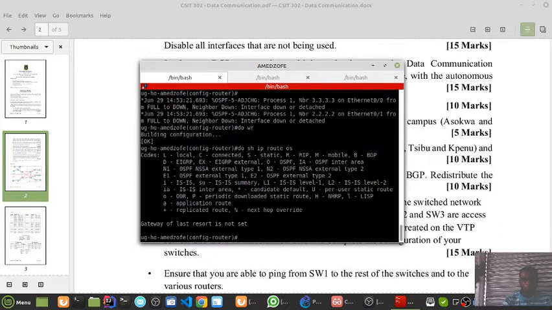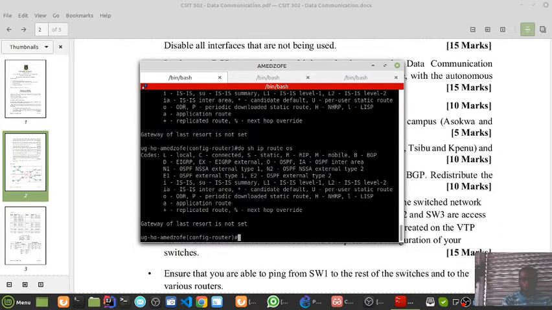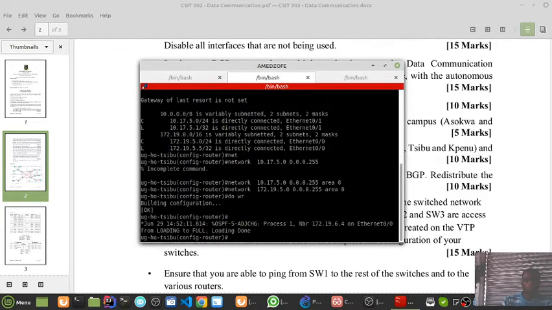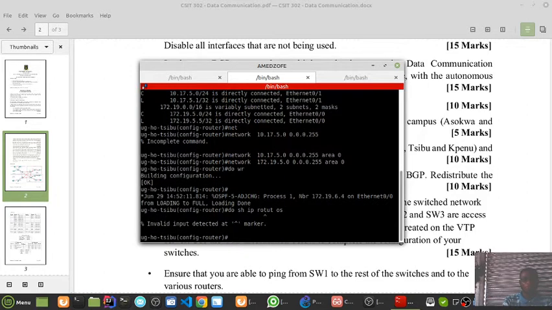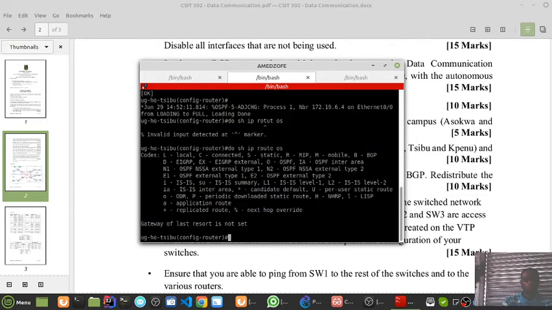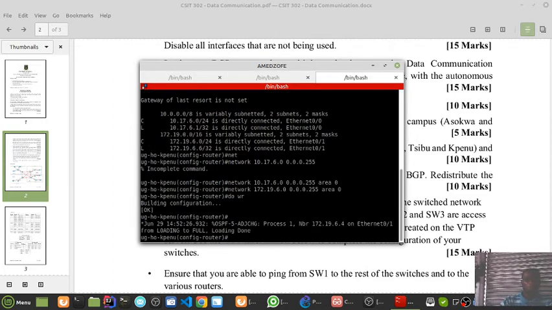Show IP routes OSPF. You can see because I've reset the OSPF route, so it will take time for the OSPF to come. We show IP routes OSPF. Wow. You can see OSPF.